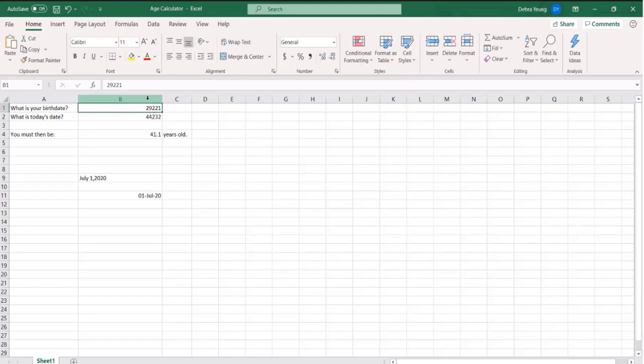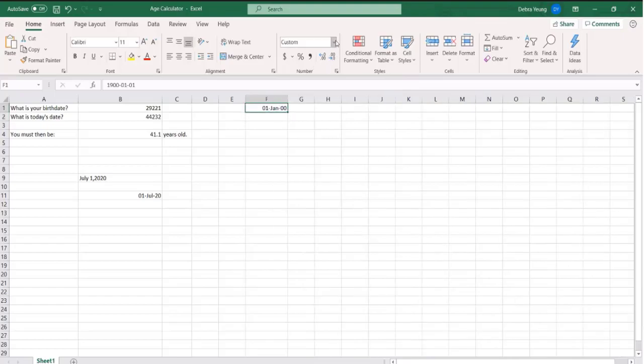I'll show you what I mean by that. I'm just going to put it here. Okay, so it sees that as that. And again, if I go back to general, one. So that's how Excel understands and works with dates and times. We've got two dates here. Humans see them as dates and times. Excel, being programming, sees them as values or numbers of some kind, shape or form. Okay, that's what I wanted to make sure you understood.